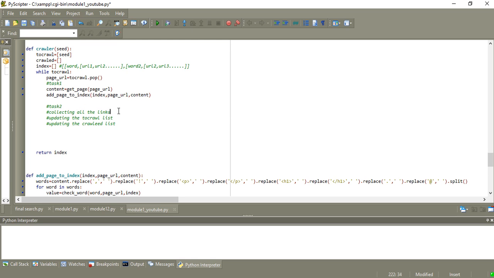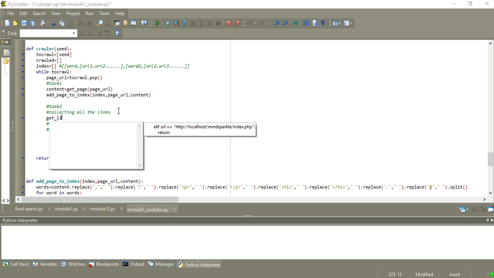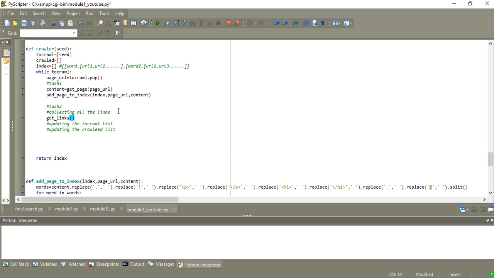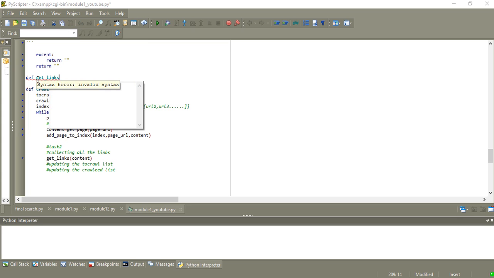I will call that function get links and it will take a parameter, the content itself. So let's define a function get links.